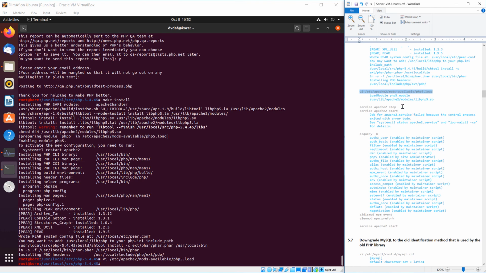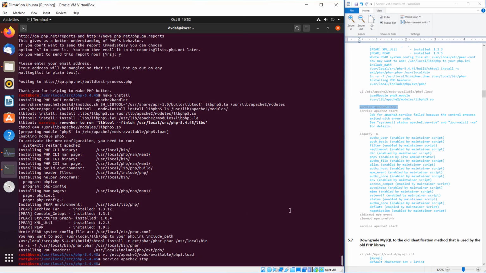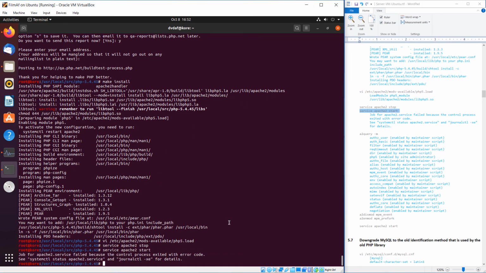But there will be an issue with this. I'll show you the break and then I'll show you the fix. So I stop Apache, I start it again, and then it says we got problems. When you go to the log files and you Google for what it is, the issue is related to a module called mpm_event.